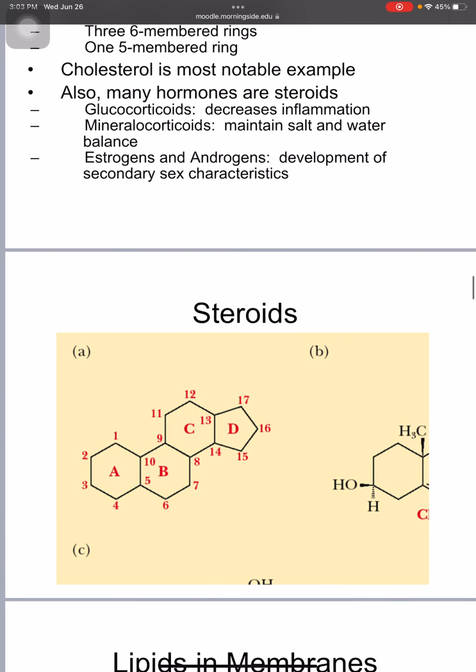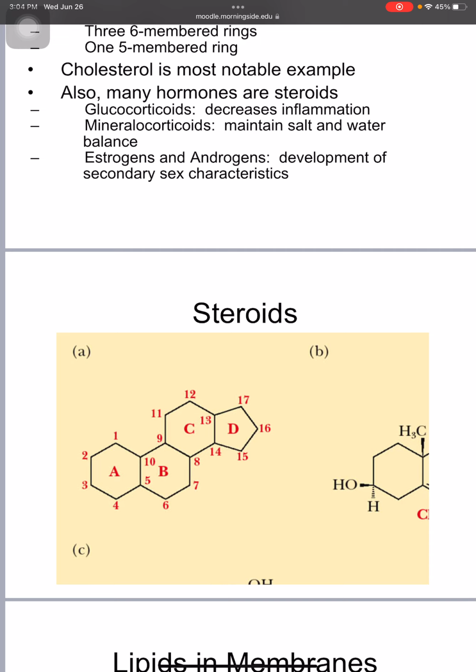Cholesterol is shown in this picture. You see in part A, they have sort of the generic ring structure, and you can see that several of these representative steroids are using that base ring structure. They just have slight derivations to fit the purposes. Cholesterol is a really prominent one. The secondary sex hormones, like testosterone, estradiol, and progesterone, are all types of steroids, and you can see those listed there.